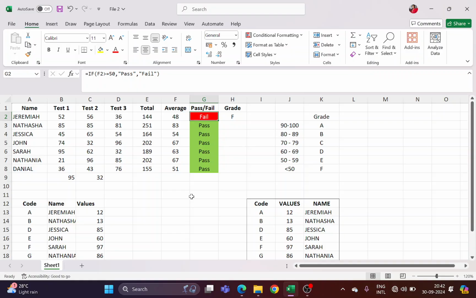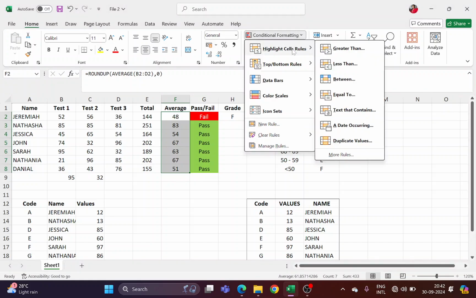Now if they are asking you to highlight the cells that have an average less than 50, highlight the range, conditional formatting, highlight cells rules, and then choose the condition here. The condition here is less than, right?